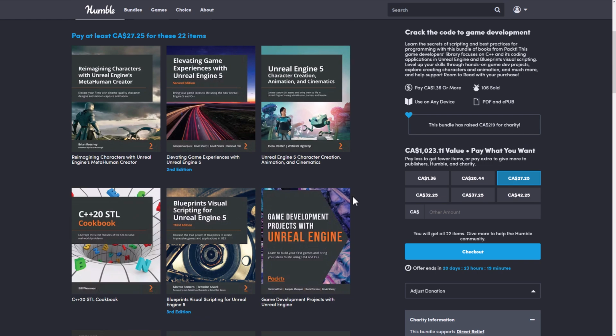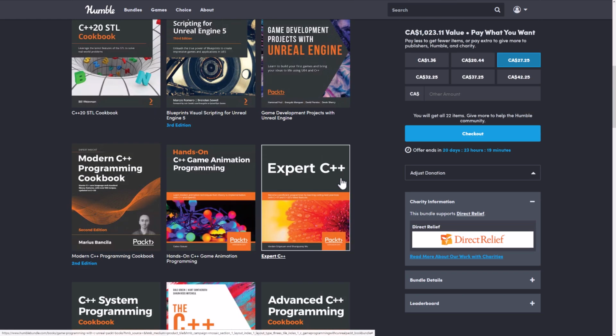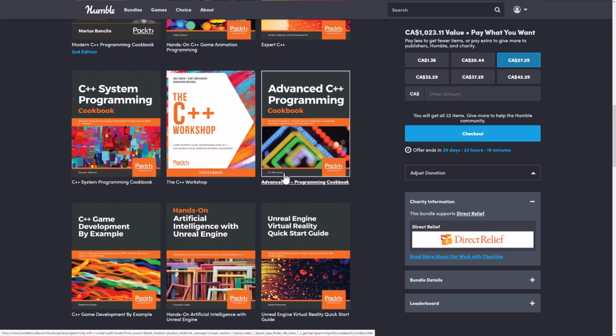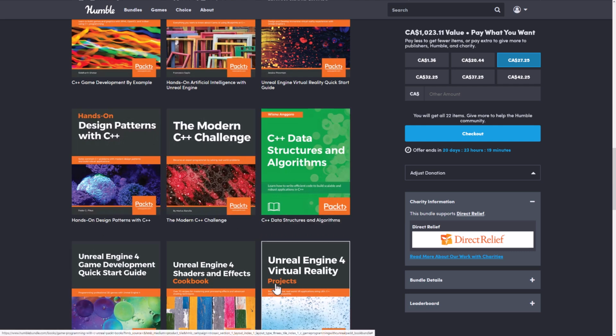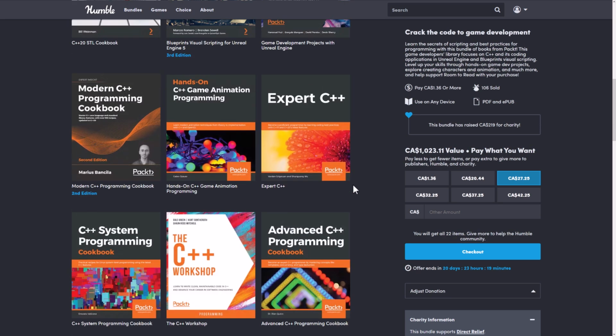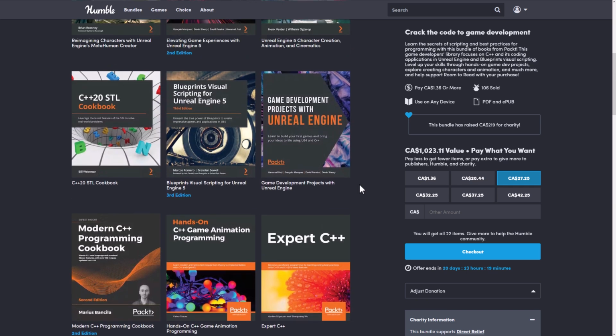Again, about a 50-50 split of C++ books and Unreal Engine books. The C++ books are definitely highly in the top tier there, but you're getting about 7 different C++ books in that tier, and you're getting 3 more as well. So you're getting 10 C++ books here. So if C++ is an area where you're looking to build up your library, this is a great bundle. If Unreal Engine 5 is an area where you're looking to build up your library, this is a great bundle. If you are using Unity, Game Maker, Godot, not so much. I guess Godot would still be relevant from the C++ book side of things, but yeah.